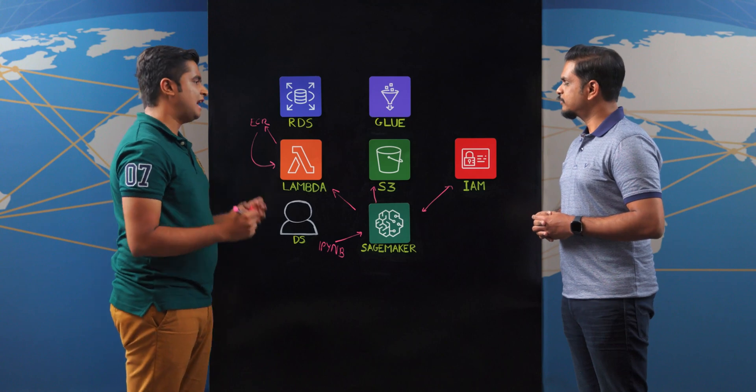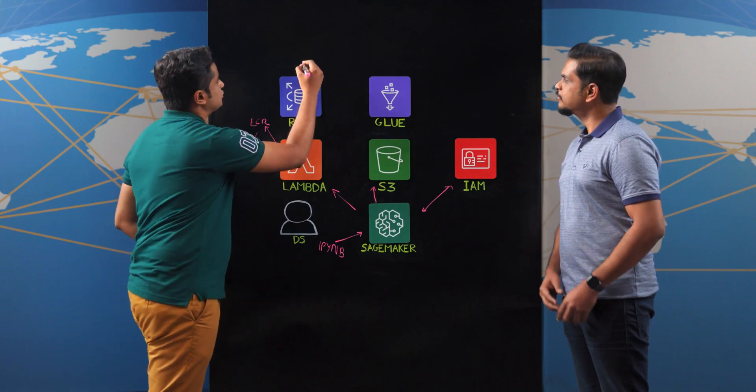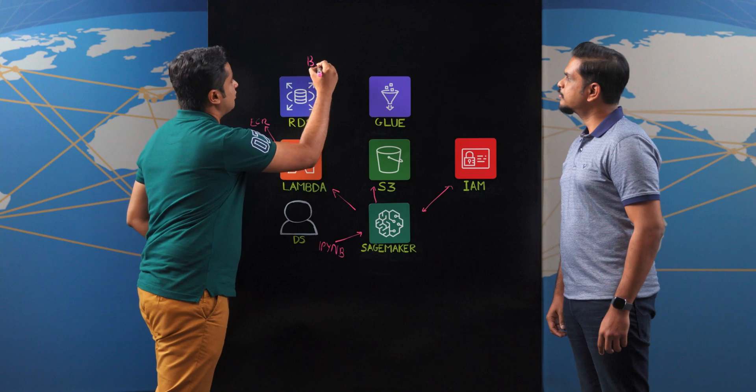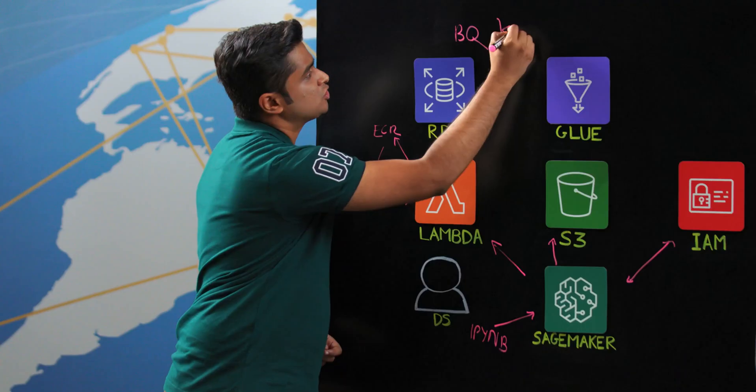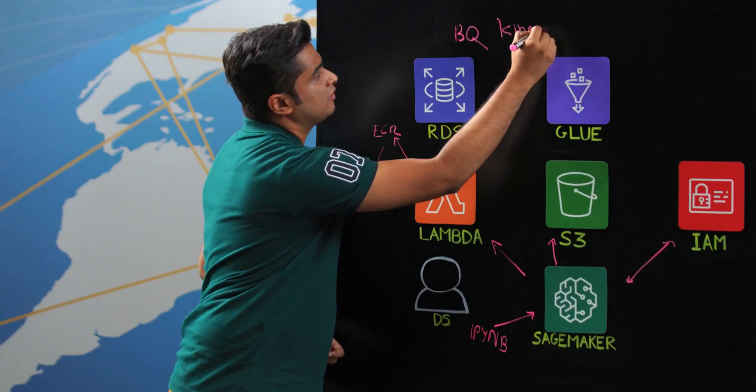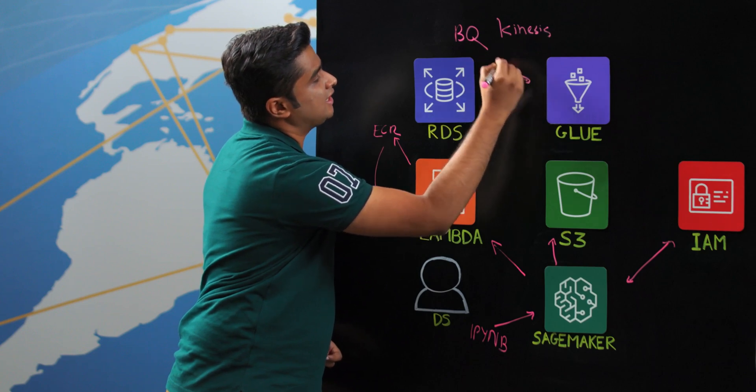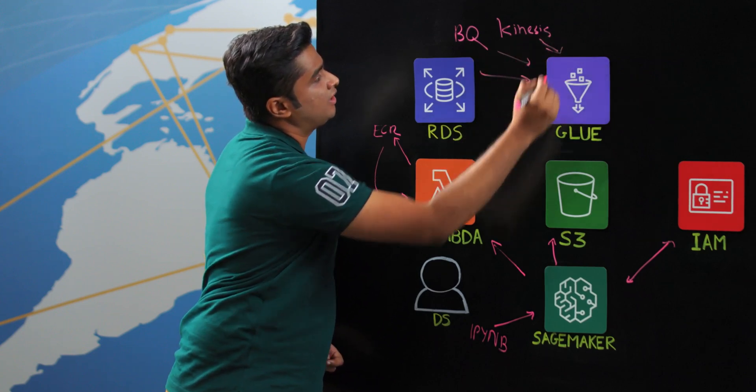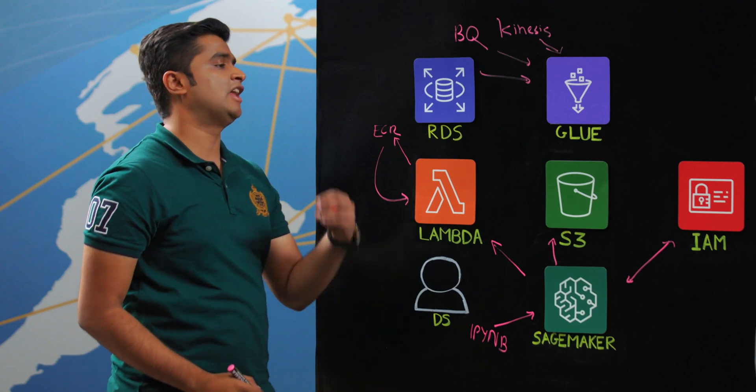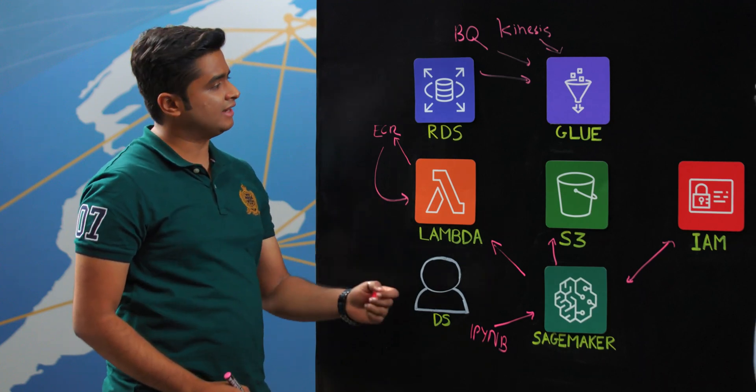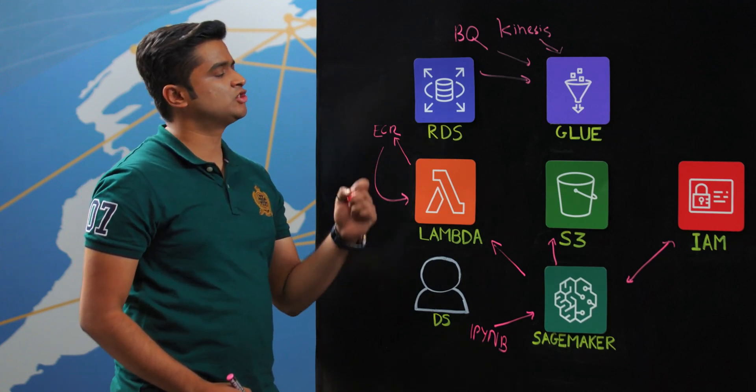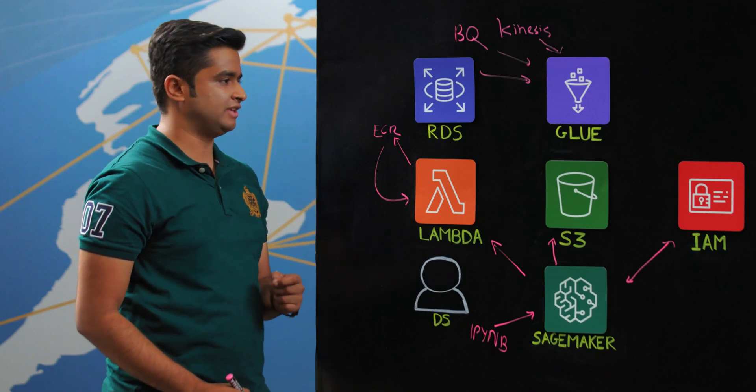Yes, we have S3 as a data lake and our data is coming in from Amazon RDS, BigQuery, and Kinesis streams. All of this data is funneled through our Glue jobs, which are essentially PySpark jobs that anonymize and transform data. All the synthesized data is stored into S3 as domain-specific data marts.